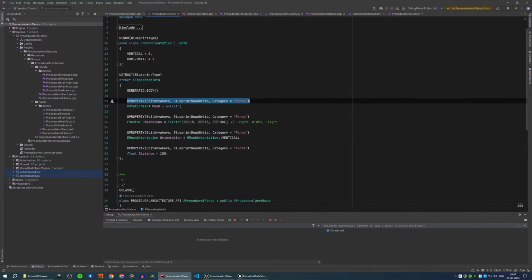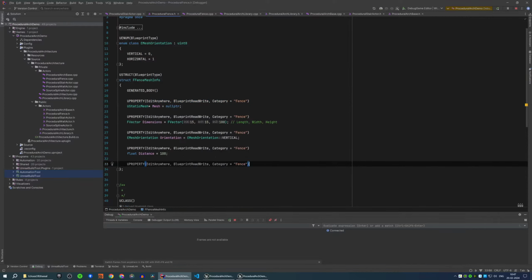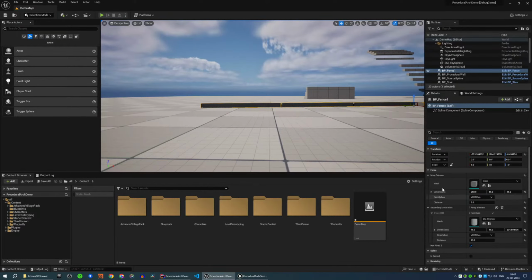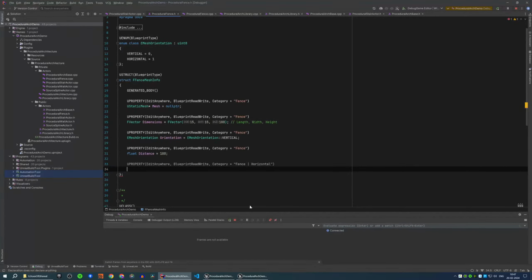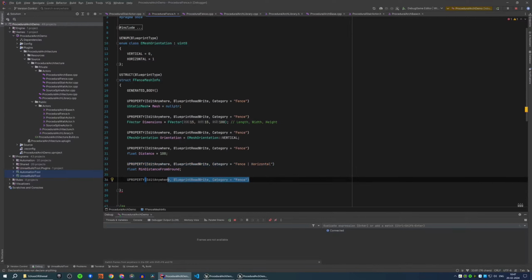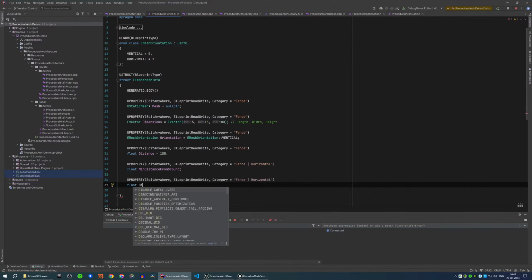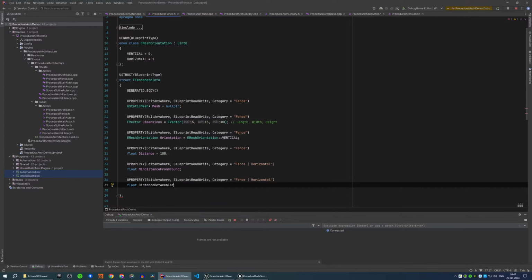for our mesh info. We want a few properties, like, let's categorize. Although I don't think the category works inside the structure, but still, just in case. So first it will be float min distance from ground, then distance between fences, distance between beams.